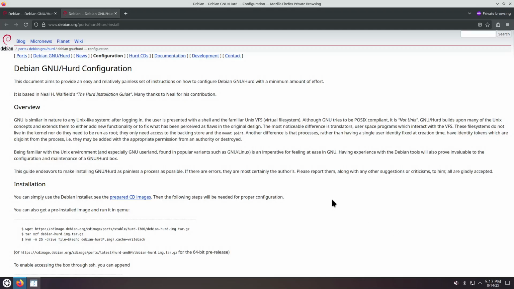The number of developers and developer hours contributed to the GNU Mach and GNU Hurd and Debian GNU Hurd per year is not that great.